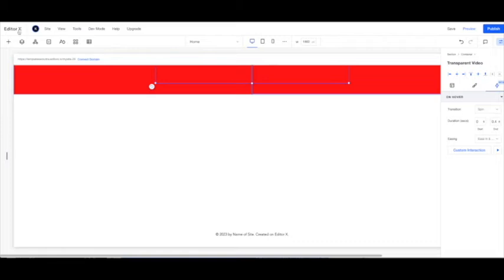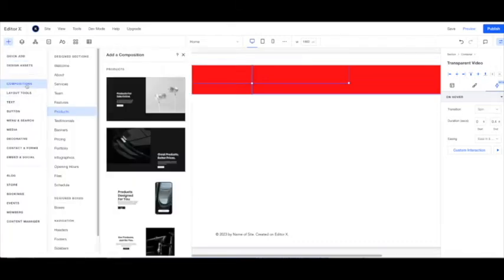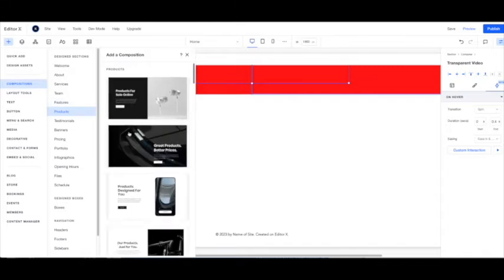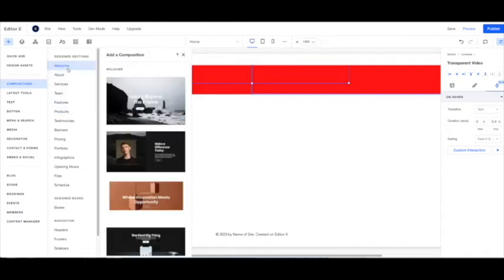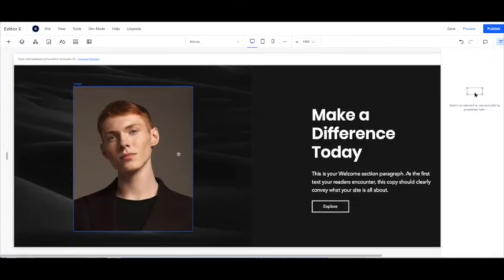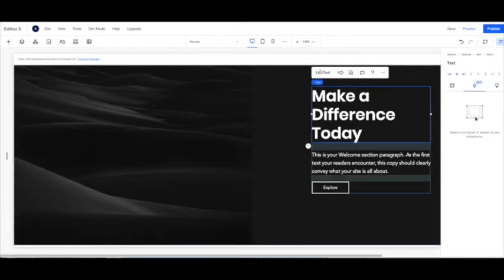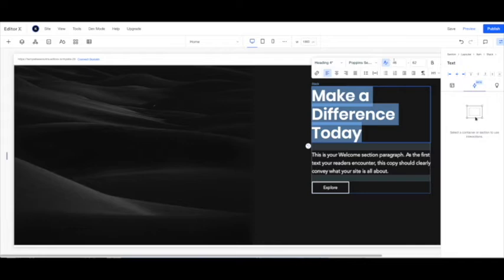Okay. So now we are going to use a composition this time. You can use a combination of compositions and your own stuff. So select that, delete that. We don't want that. Select that, edit text, make that bold.